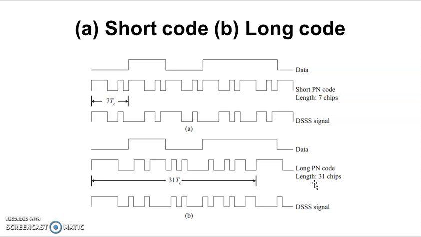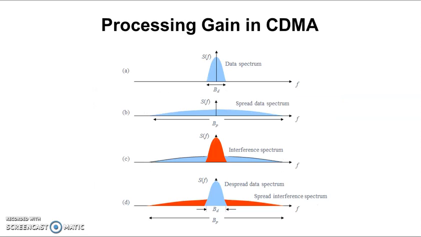That is about short codes and long codes. If the period is shorter, then we call it a short code, and if the period is long, we have a long code. We can find out how much the gain will be, the processing gain and the capacity of a CDMA. For that purpose, we need to know the data rate to find out the processing gain in a CDMA.